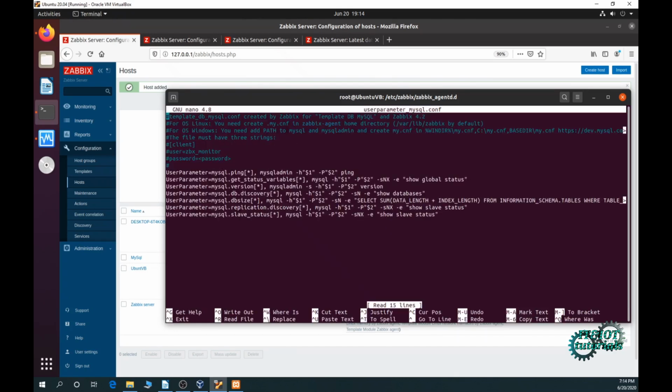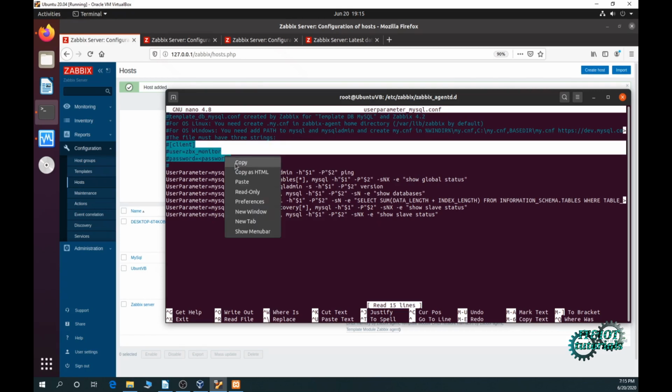nano user parameter file. And now next thing is to create our my.cnf, but here we have dot. Okay, that is our hidden file, and when we create our new file, it is important to create .my.cnf, and I have already said that our file must have 3 strings.